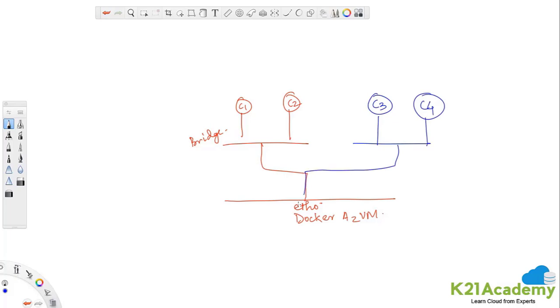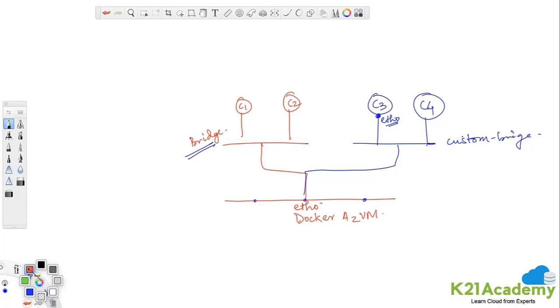Just as our virtual machine can have multiple Ethernet interfaces with IP addresses associated, in the same way our containers can have multiple Ethernet interfaces. At this point in time, we just have eth0, and the IP address of eth0 belongs to the subnet on which we have created the container. Like the eth0 IP address of C3 belongs to this custom bridge subnet, and for container 2, the eth0 IP address belongs to this default bridge subnet.